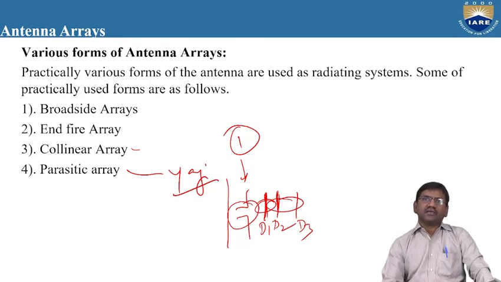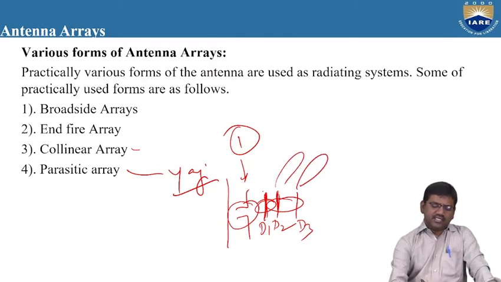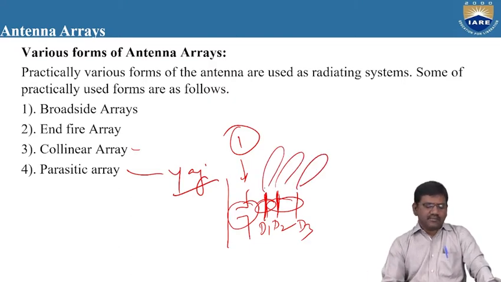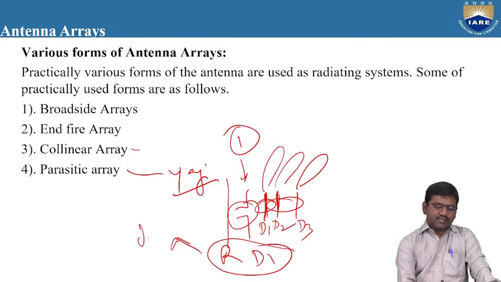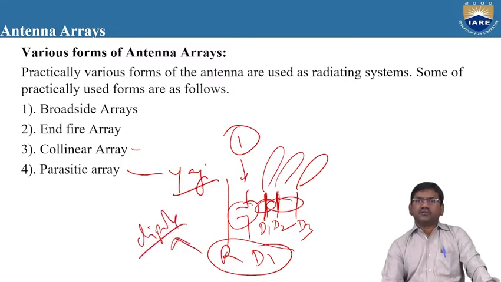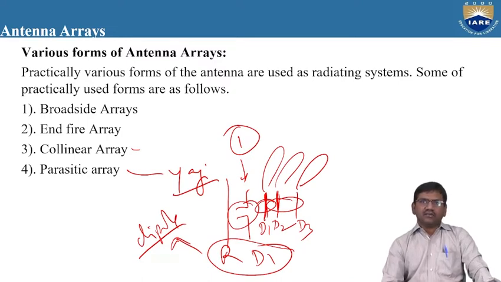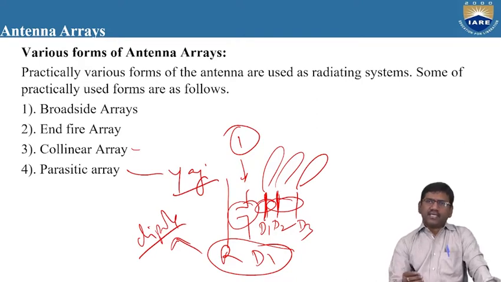All the other elements also receive some amount of current due to the dipole antenna, and hence this will radiate energy, and this will radiate energy. Right? So a parasitic array is nothing but elements which depend on the other elements. Right? So we call it a parasitic array. That means the reflector and the directors depend upon the main dipole antenna. The reflector and the directors are going to receive the electromagnetic energy from the dipole antenna, and they also get excited. Such an arrangement we call a parasitic array.